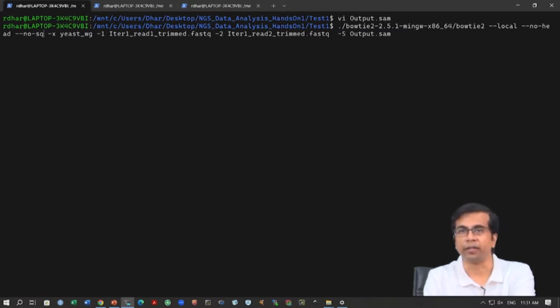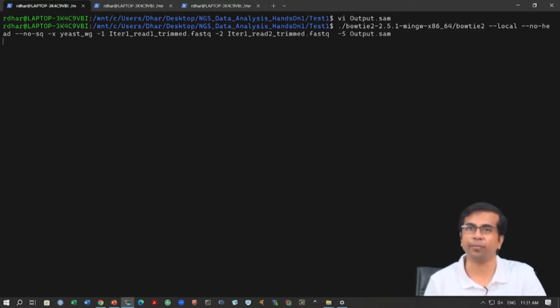We do not want the header or SQ lines, so we can simply use these options to remove them. It will run and we will see the output file, and you will see there is no header line, and it looks clean.